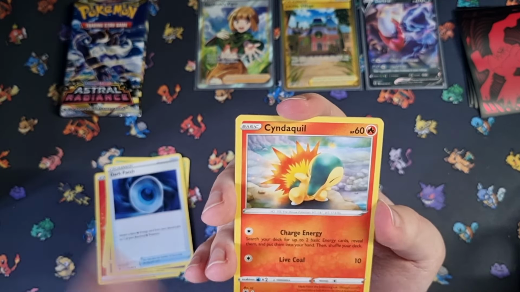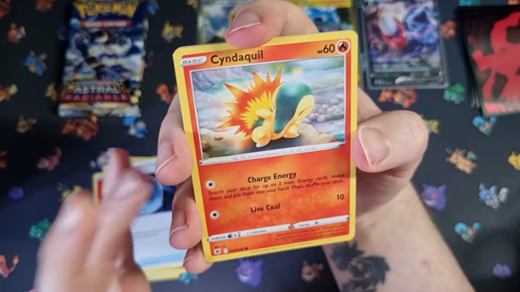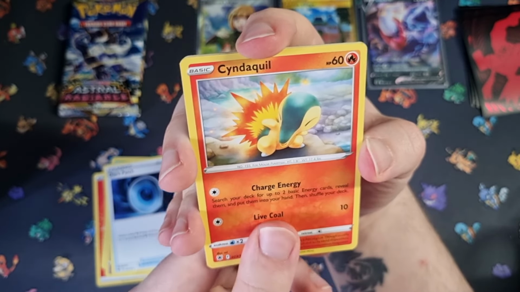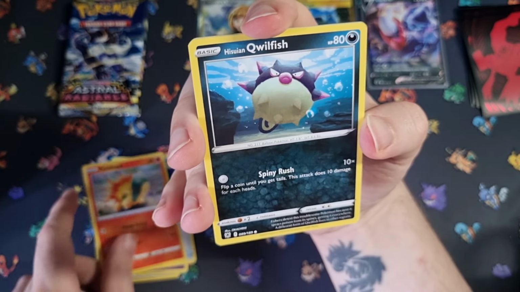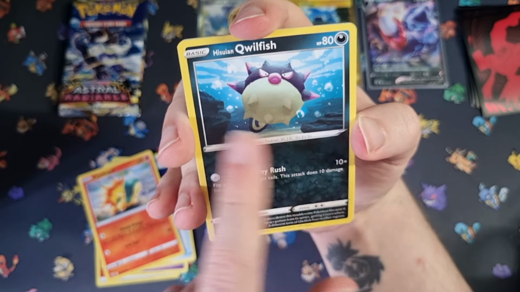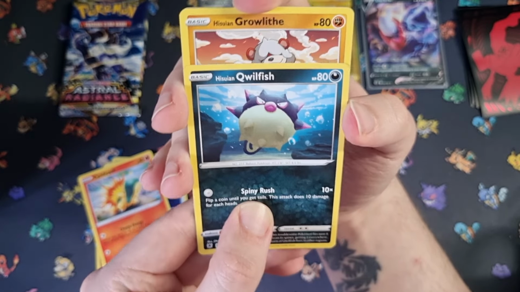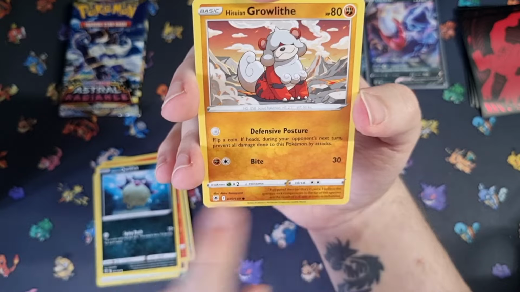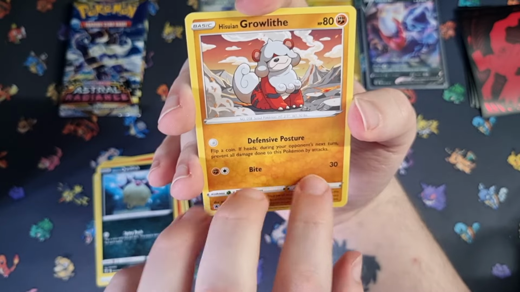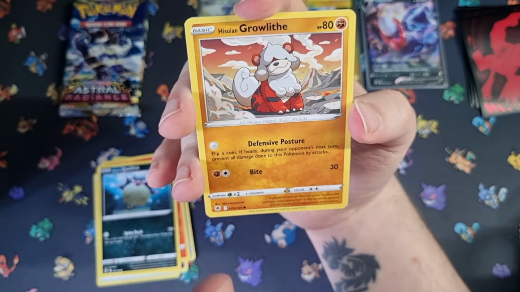Sounds odd. Oh, okay, this looks incredible. This is a great mix of cute but deadly. Yeah, Cyndaquil's awesome. I don't know anyone who wouldn't like him. Hisuian Qwilfish, definitely a Pokemon that needed something like this, and I think that this version of it is just so much cooler. It sort of makes the original Qwilfish a little bit obsolete. Hisuian Growlithe. Again, this artwork is great. I love the background of the volcanoes and stuff. Incredible.